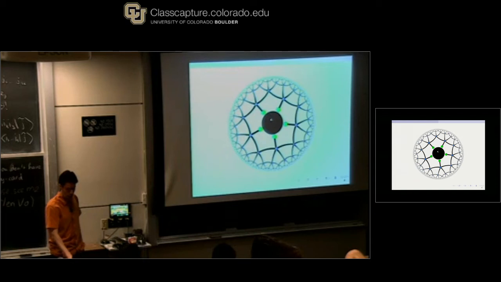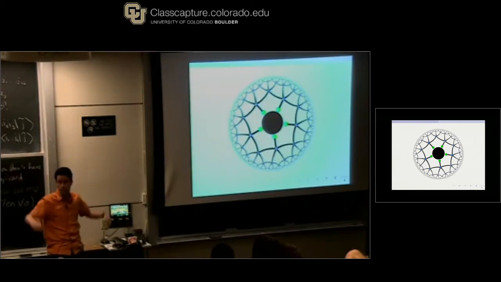And now I can make the black hole bigger by removing more of the tensors. It's fairly clear that the dimensionality of the black hole is going to grow like the area, because that's what controls the number of inputs. And if eventually I remove all the tensors, now we've got the whole Hilbert space back. And indeed, you see that most of the states come from bigger and bigger black holes.